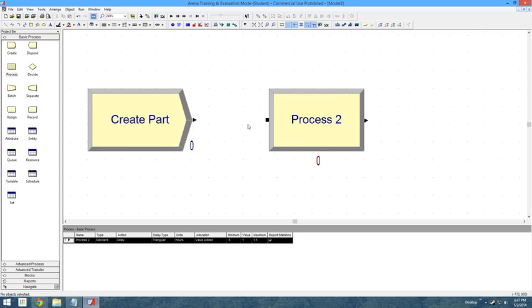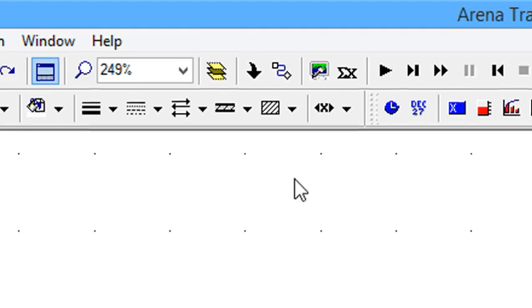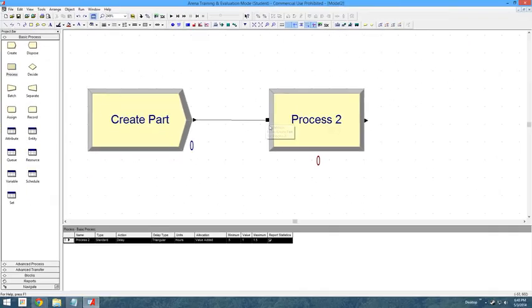Now notice with each module there is a triangle. That is the out. That's where the entity goes out. And of course create is the start point, so it doesn't have one on this side, but this one has a square on this side. That's the in. So we want this entity to flow out of here and into here. So I connected them. Now, don't want to do that. So how I did that was I went up here to the connect tool and just simply click the first one and click the second one, and it connected them. Simple as that.